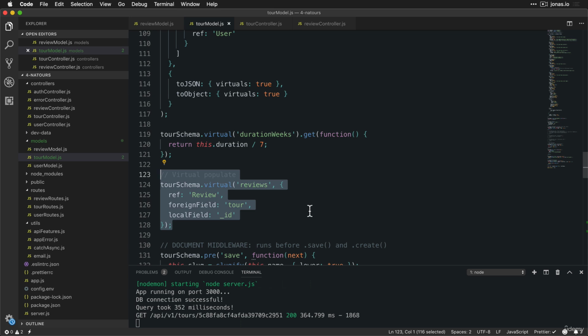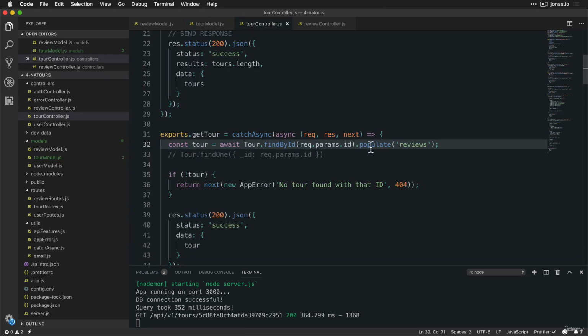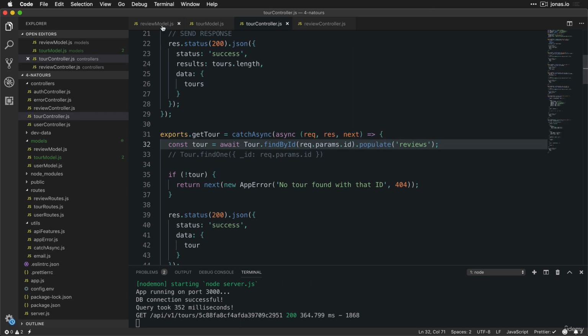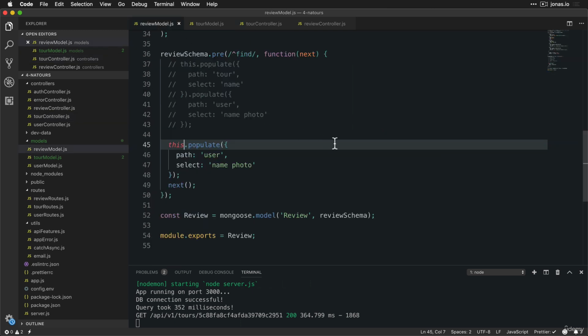So keeping a reference to all the child documents on the parent document, but without actually persisting that information to the database. And so then, after having this virtual populate set up, all we needed to do is to basically use populate just like we did before with the real references. And then finally, we also turned off one of the populates that we had on the review.